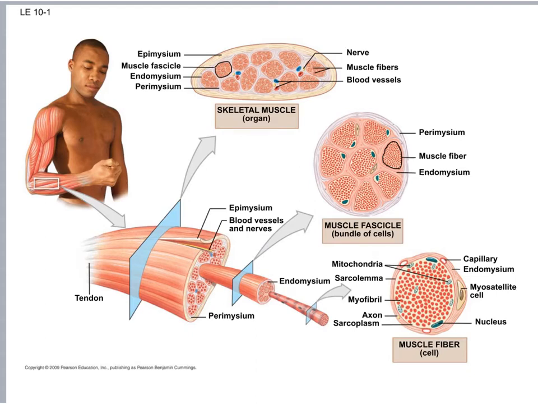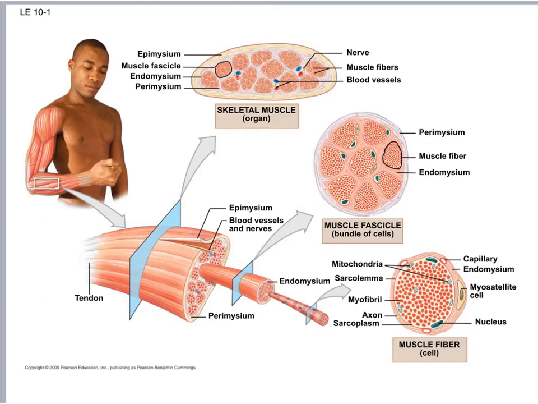Okay, so today we're talking about muscle tissue. There's some things that we're going to go over that are very basic, and then we're going to get down into the actual tissue of the muscle, and we're going to learn how muscles shorten. And when muscles shorten, that's called a muscle contraction. So first, let's look at the anatomy of a muscle.